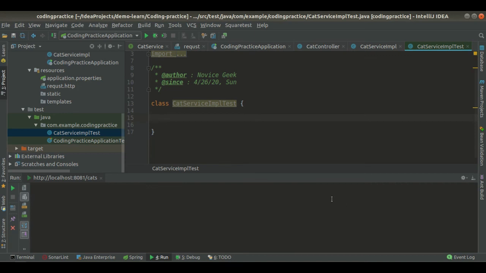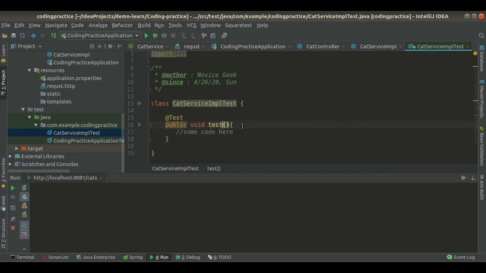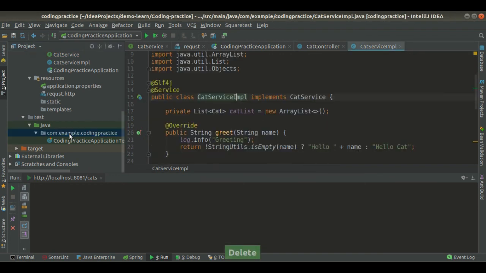Now try to create a test method, like test method. If we click there, we can get the test name. We can define the name as test grid. Enter. Here we can simply create a test method, and we can also edit the template. So from this way you can optimize your code. So these are the general patterns that I follow to write better code.